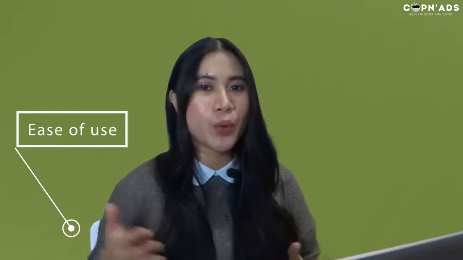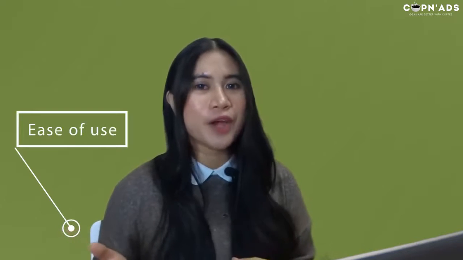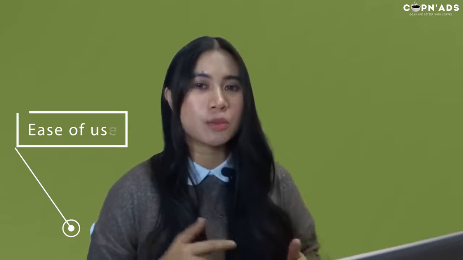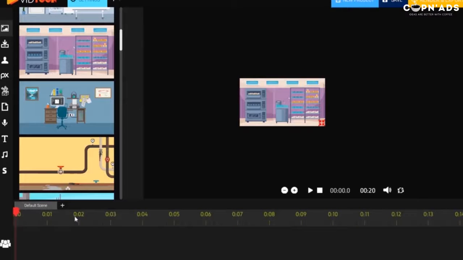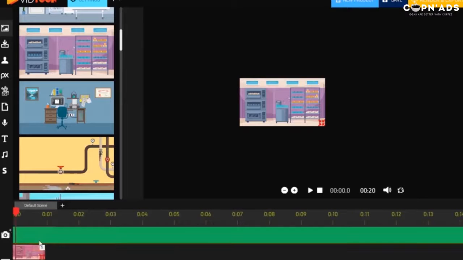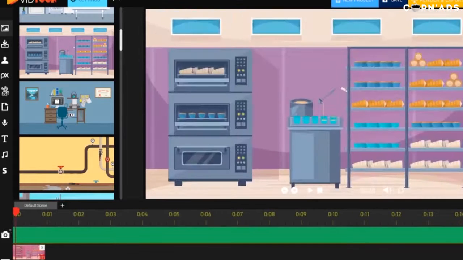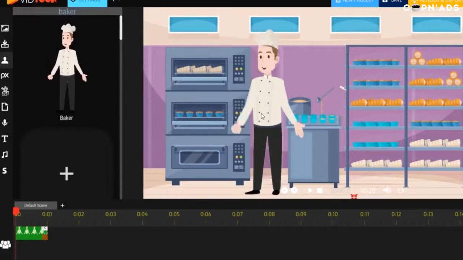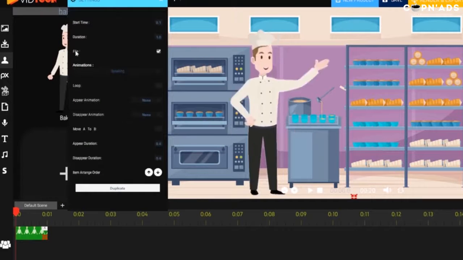Moving on to my final thoughts, in terms of its ease of use, because the workspace is very organized, I could easily find my way to all elements, drag them to the timeline, and make some adjustments. Rendering and exporting also didn't take time, it was fast and easy. What I just don't like is the size of the elements on the preview screen. I hope they have made it the normal screen size for each scene and for each character. That way, it will give me a faster production process.